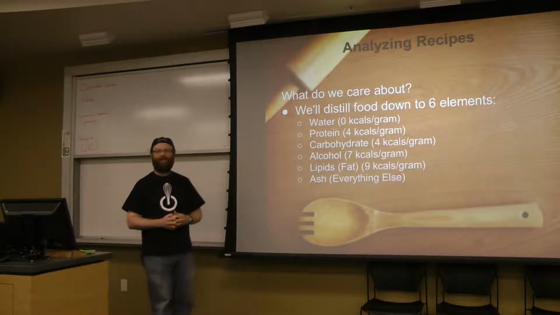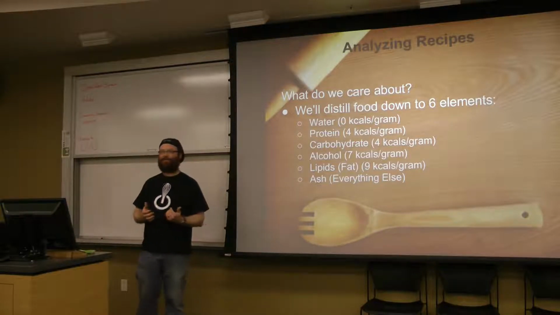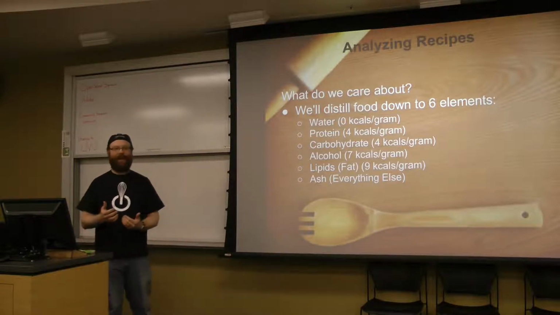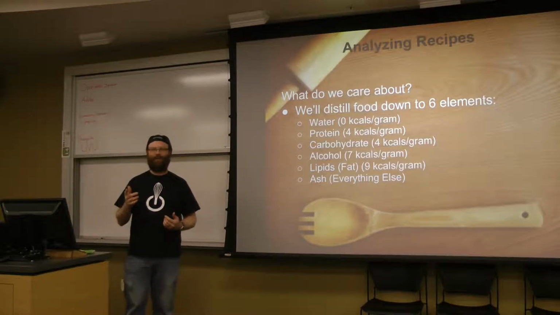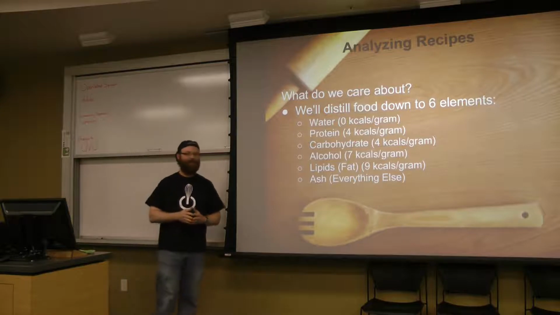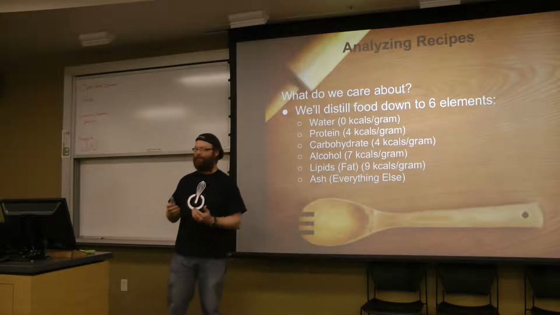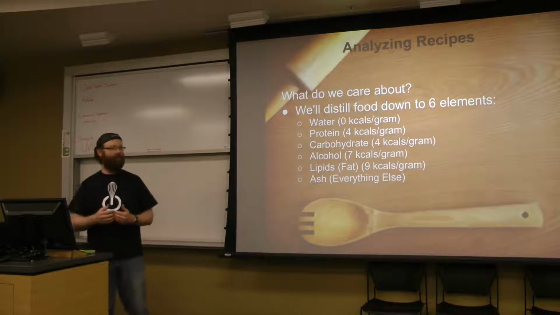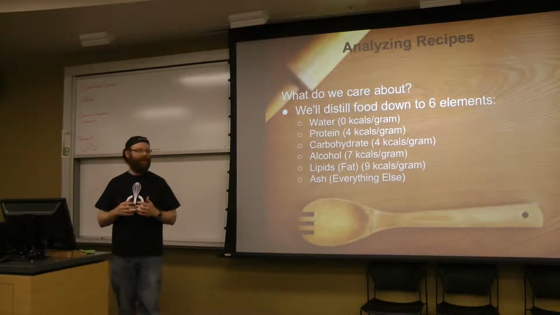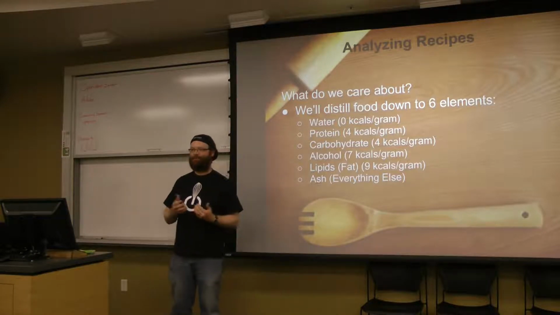And then you guys know what ash means in food? Everything else? What do I mean by everything else? Why do we call it ash in the first place? Everything we eat pretty much has ash in it. Why do we call it ash? What? Carbon? We'll go with carbon. So here's what they do. You guys know to determine the amount of calories in something, they burn it, right? And fat burns at a certain rate, and the alcohol burns, the protein burns, the water is going to evaporate, and everything that's left after all the calorific food is gone, everything that's left is ash. That's why they call it ash.